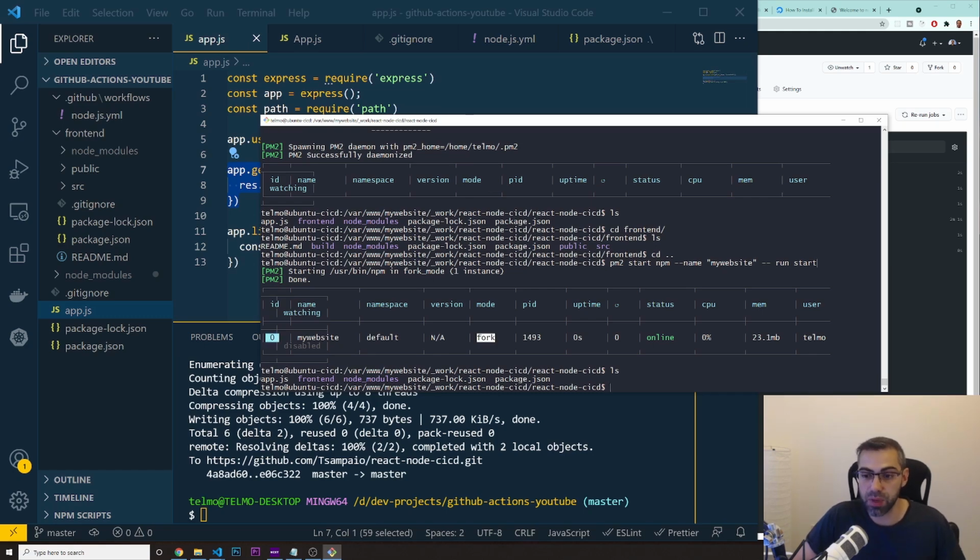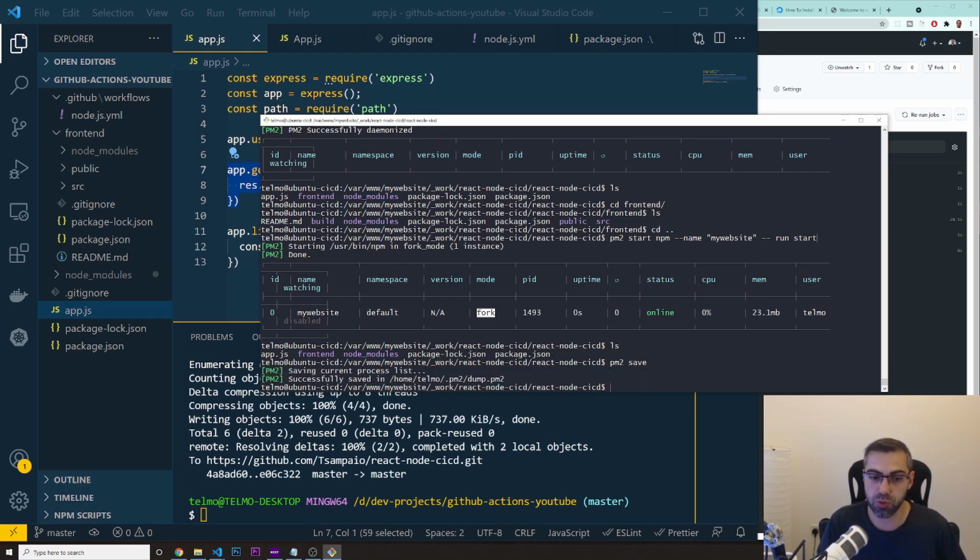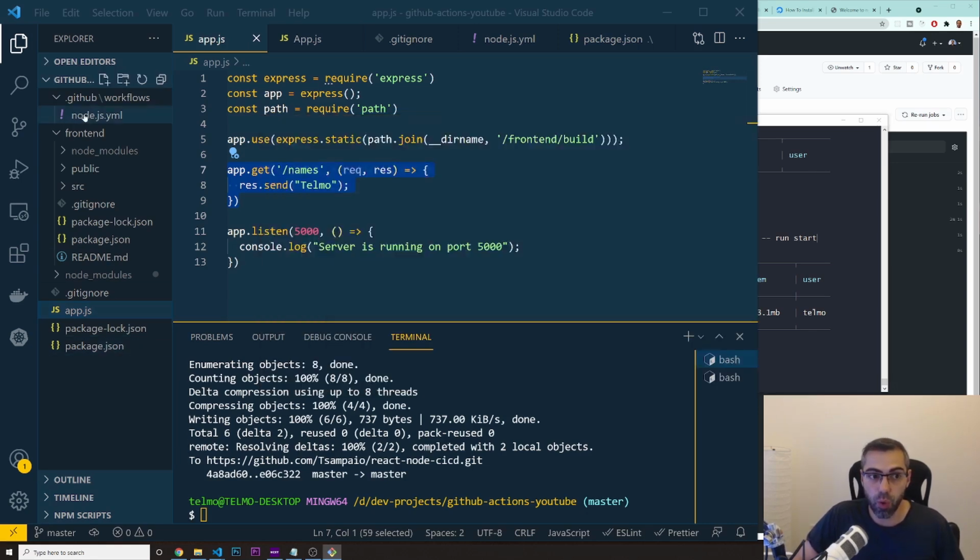This is important, guys, because if you have many different processes, you want to check their ID, you want to check their name, and so on. So we're going to use the ID in order to stop this, start, and so on. Okay, it says in here that we need to also do a PM2 save to make sure that we save this into our processes. Okay, PM2 save. It says that this was successfully done. Okay, perfect.